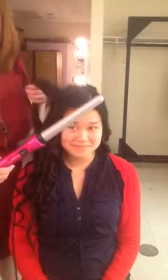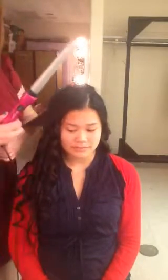So as you can see, we've already curled most of Kim's hair. We used a wand. Mine is a bedhead wand. I got it at Target. It works incredibly well. I'll show you how we did the last couple strands of it here.